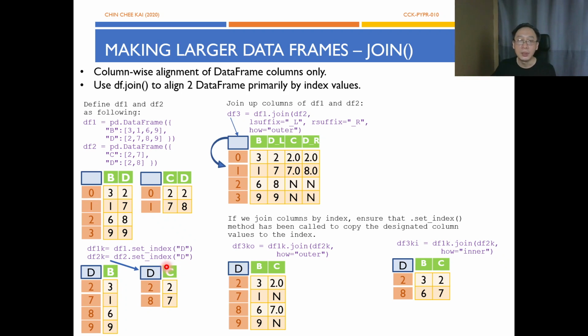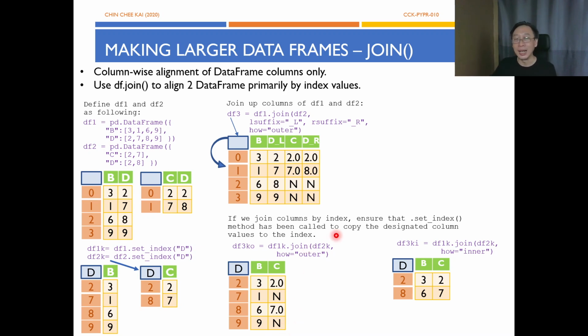Then comes these columns. The 2 and the 8 will occur at the 2 and the 8, not the first row, second row, but based on the index. That's what we mean by dot join being sensitive to the index labels. So it's going to really look at the labels and say 2, okay, that's the first row. 8, however, is the third row here. And in between, no data is supplied by df2k, so we're going to fill in with NaNs.